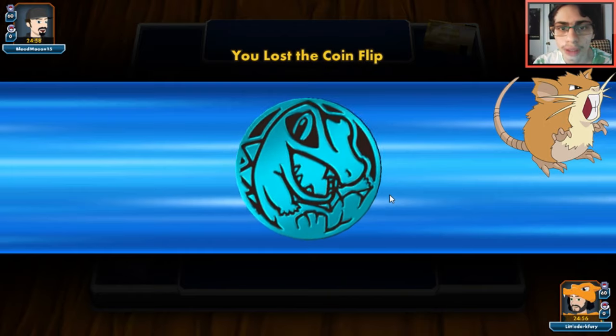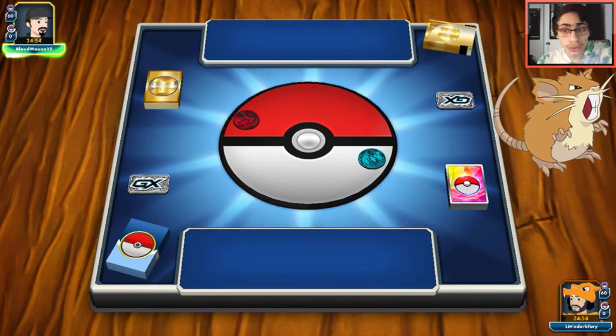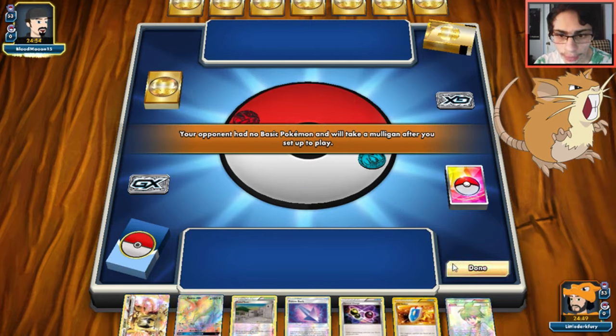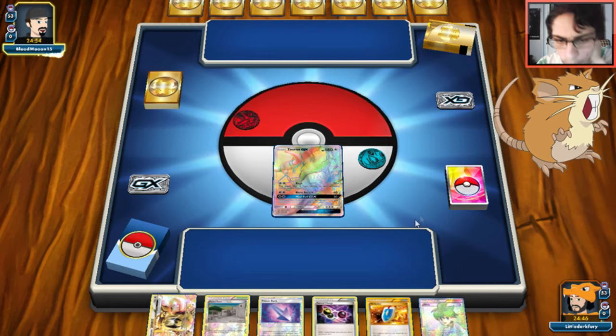Totodile, do not do this to me. Oh, Totodile. You always do this to me, buddy. Every time I use you, you never work. It's cursed. And, okay. Pretty dead hand. At least my opponent's mulliganing. We can draw an extra card, which is pretty sweet.